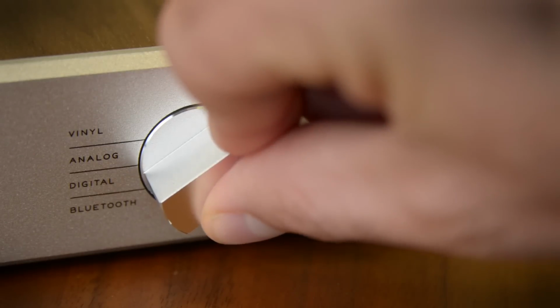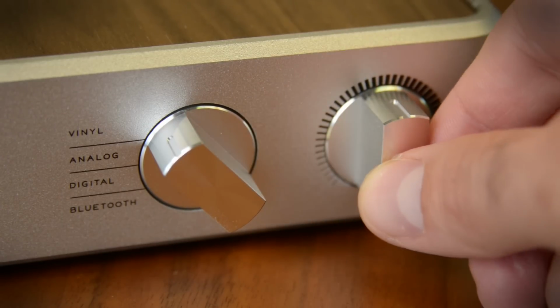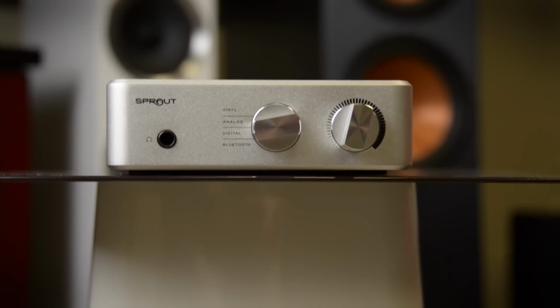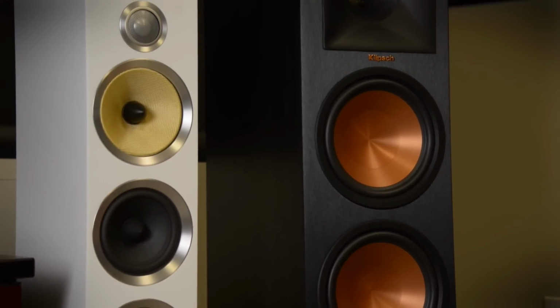As for power output, you get 50 watts per channel RMS of digital amplification, and it doesn't sound cold or sterile like some digital amps do. This sounds warm and rich and inviting, and it didn't matter what speaker we threw at it, it was able to drive them with authority.